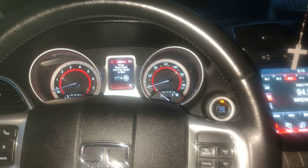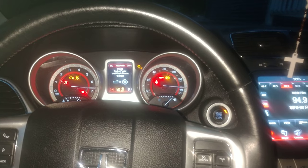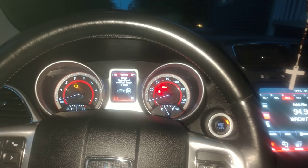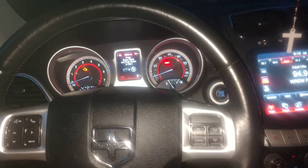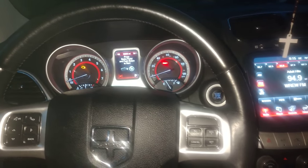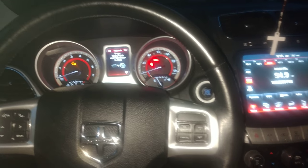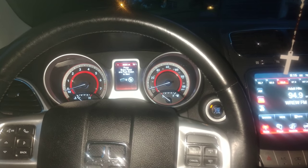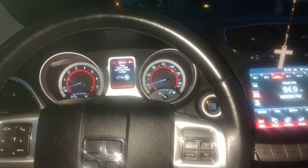So, first thing you want to do is make sure you put your vehicle in run. Of course, you want to wait for a few seconds. Then you want to take your seatbelt, which is already buckled. Right. Then you take your seatbelt, 1, 2, 3, 4, and 5 for good measure. When you hear that chime, that means the seatbelt alert has been either disabled or enabled.